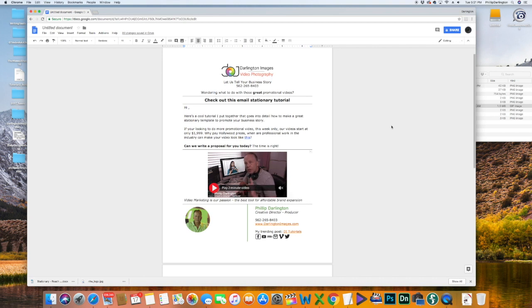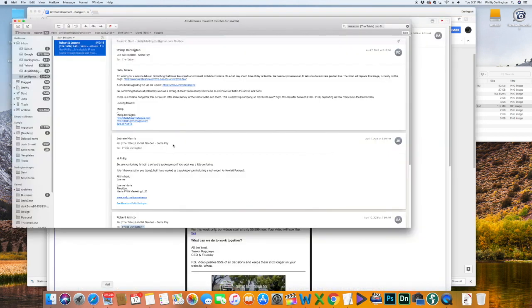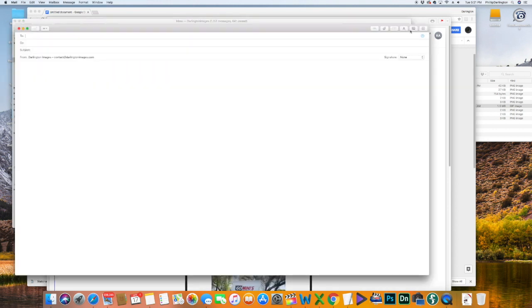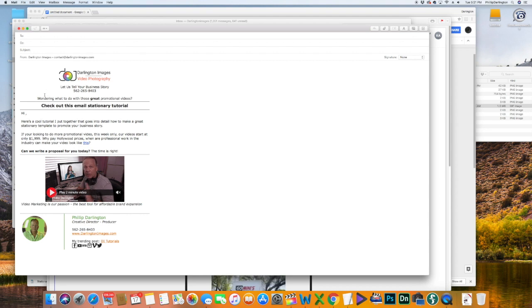And we're done. Now I'm going to show you how to bring this over into writing a new email. So the way that works, if you're in an email client like Outlook or Mac Mail or Thunderbird, you're going to select all of this. And in the example of Mac Mail, you're going to write a new email. Make sure the signature selected is none, because we created a signature in this template, and paste. So now you have your email template.